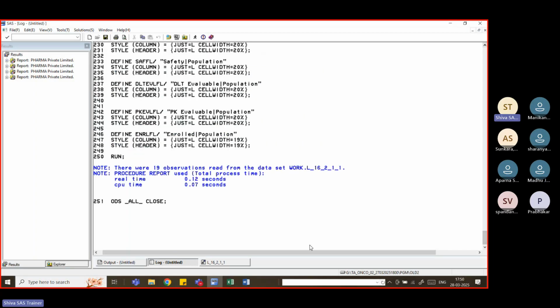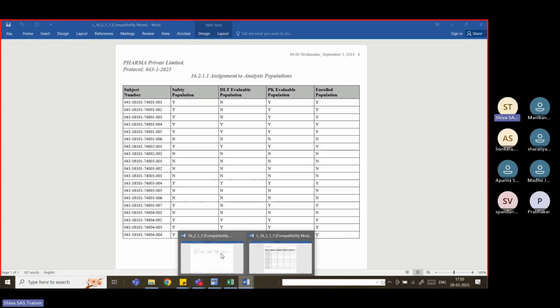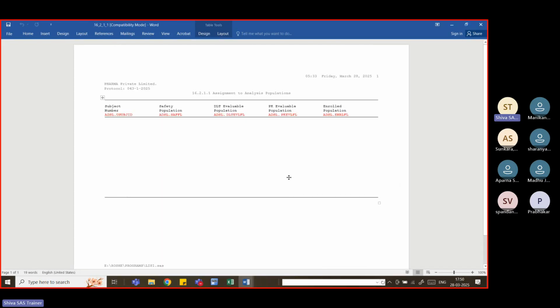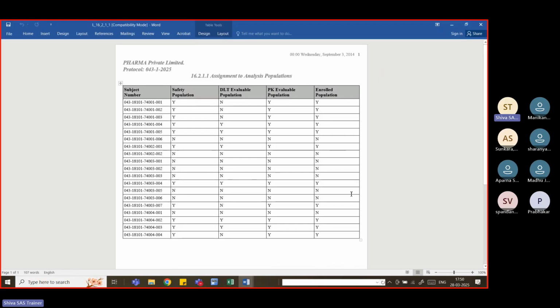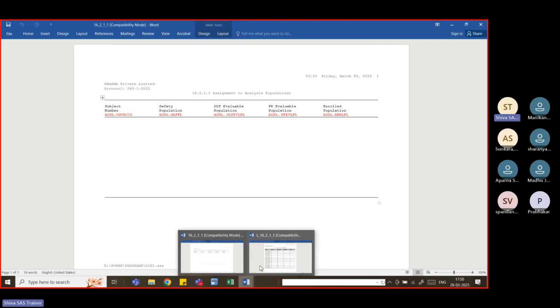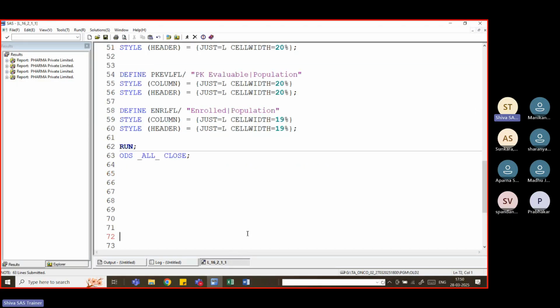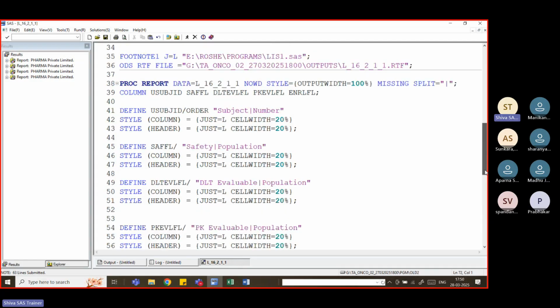But what is the issue here? If you see the output, it is not similar to this one, because this RTF style is different and this is the default style that was generated, these lines and so on. The information was printed properly, but this is a default RTF style, and we are expecting the client's specific style. For that purpose we can ask the client, or we have some style macros.